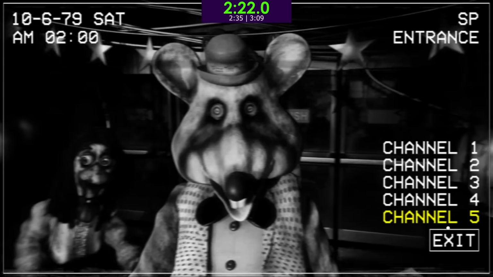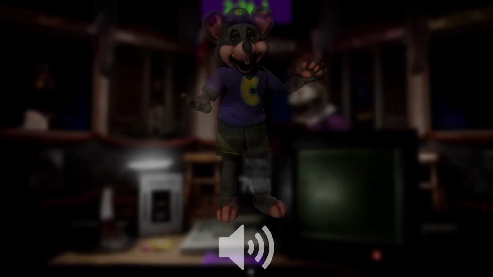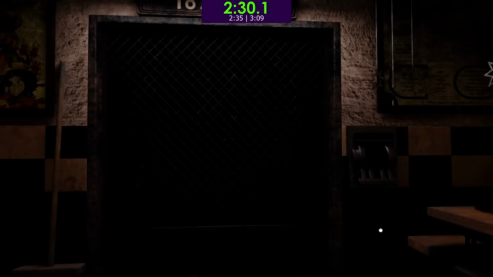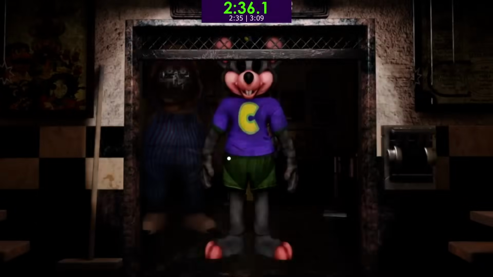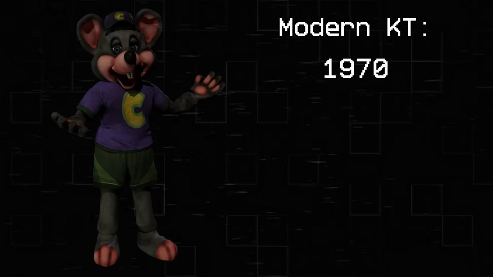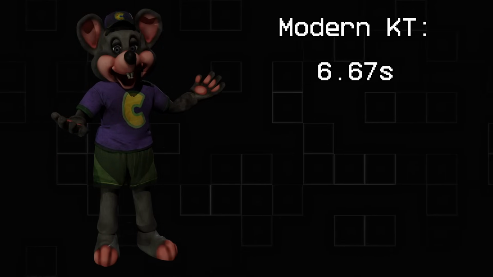Once he's at the gate, he will play this sound cue. Keep in mind that any other noise that he makes, like this laugh, means nothing. Along with the sound cue, Modern will start a kill timer at 2000. Every frame, this timer will decrease by 5, meaning that he takes 6.67 seconds to kill the player.